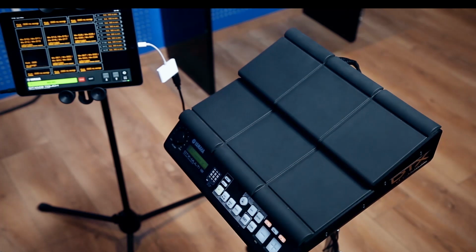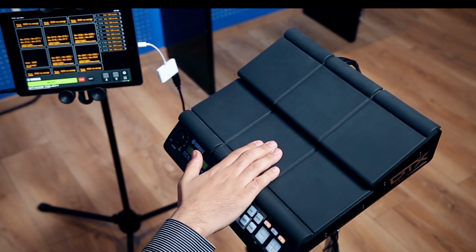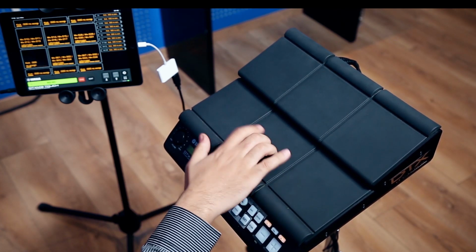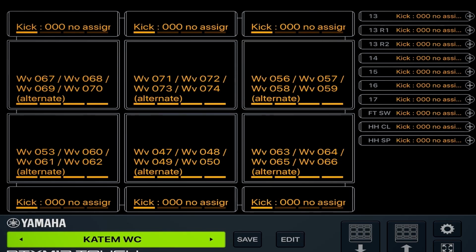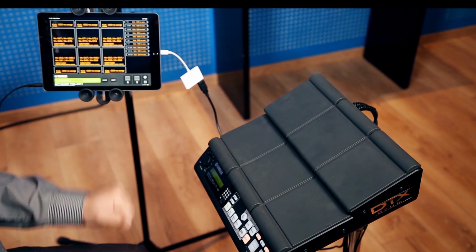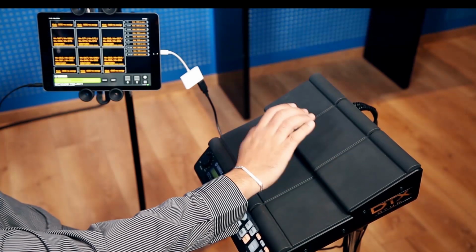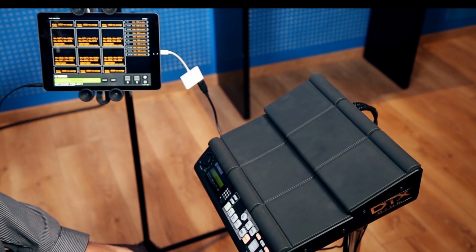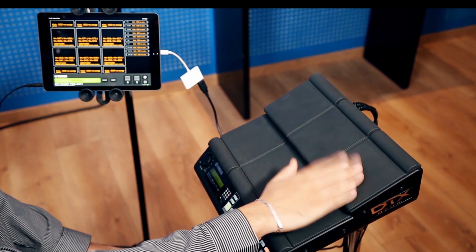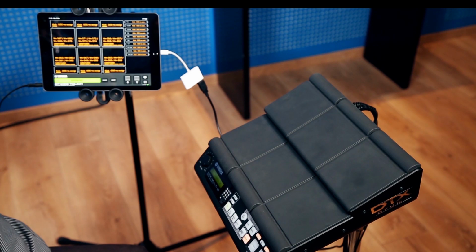We notice that the 4 waves are played in a repetitive way. In this example, all the Ketem articulations were recorded 4 times. Let's program all the waves in the remaining pads the same way we did. Now we try on the DTX, for example, the tack sound or slap sound. And now we listen to the entire play.